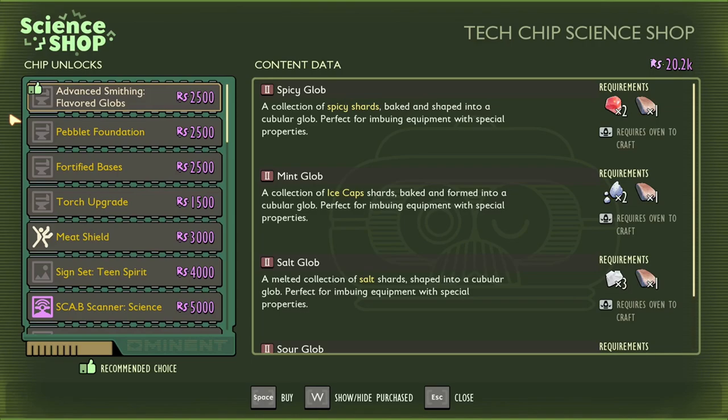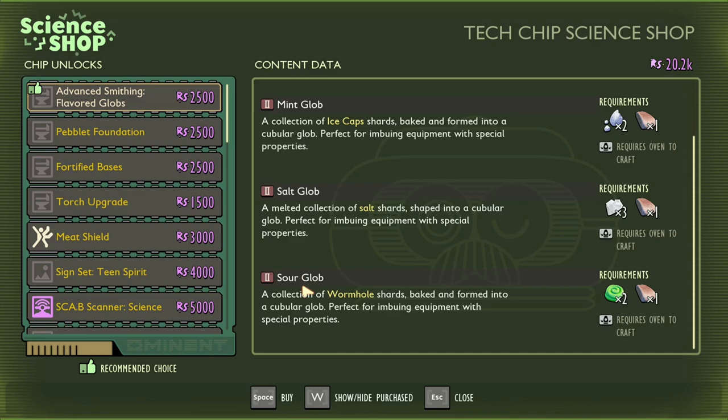This chip unlocks the following recipes: Advanced Smithing Flavored Globs, Spicy Glob, Mint Glob, Salt Glob, and Sour Glob. Sign Set Doodles.